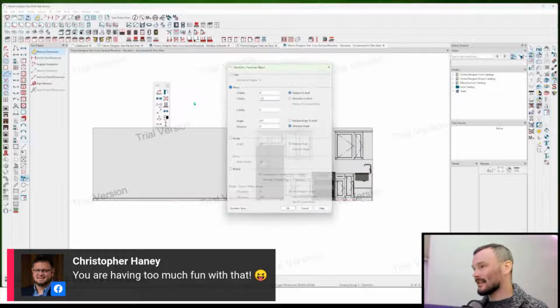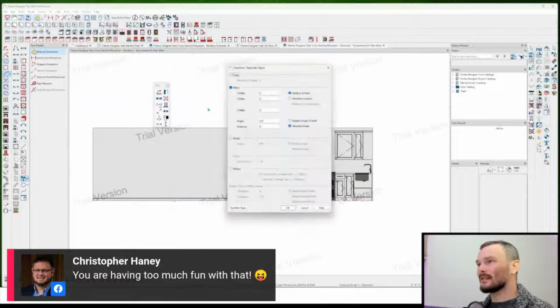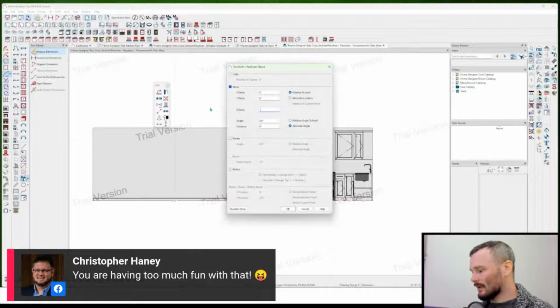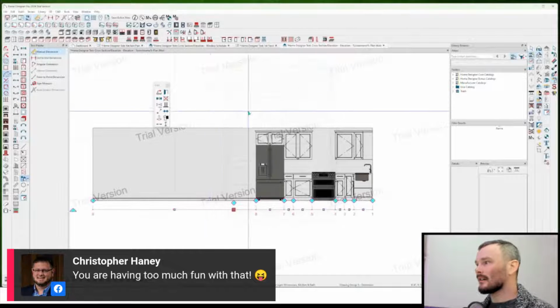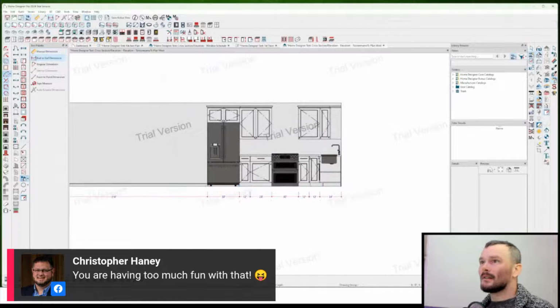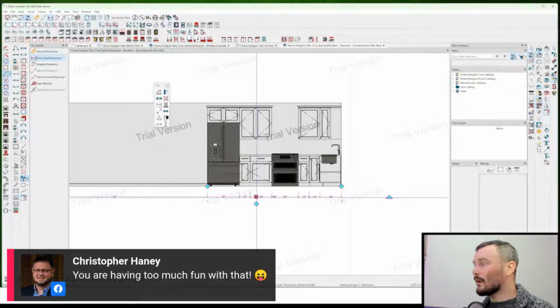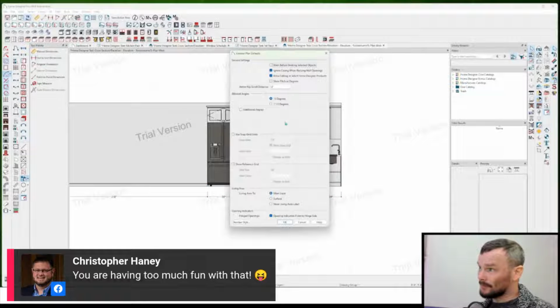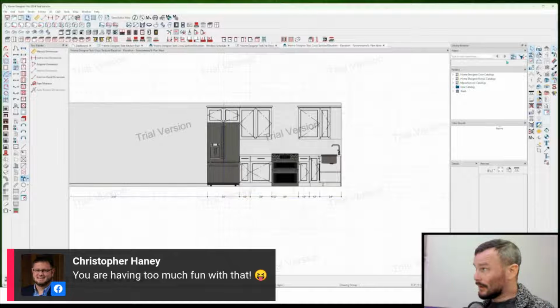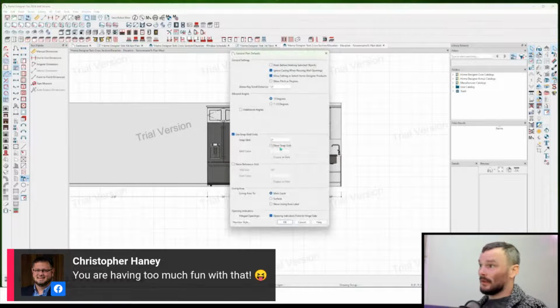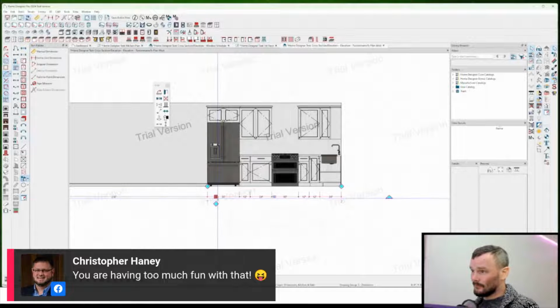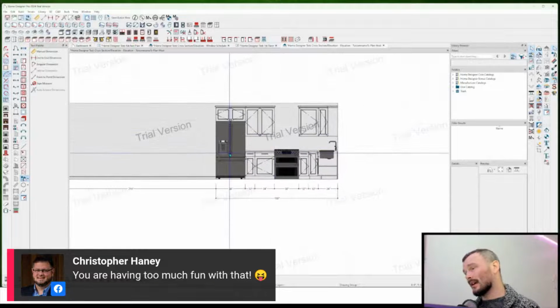Okay, so I'm going to say this is negative 12. Wait a minute. Oops. Relative to itself, negative 12. Okay, there it goes. End to end works the way I want it to. Yep. Oh, I wonder if I could set my snap units. Here you go. Watch this. We'll set it to 12. I don't want to see that stupid grid though. So here's my end to end. Yeah, there you go. Now you could do an offset like that.